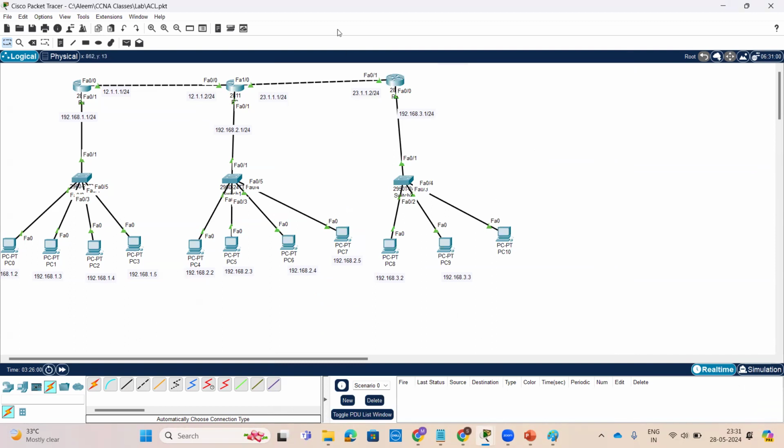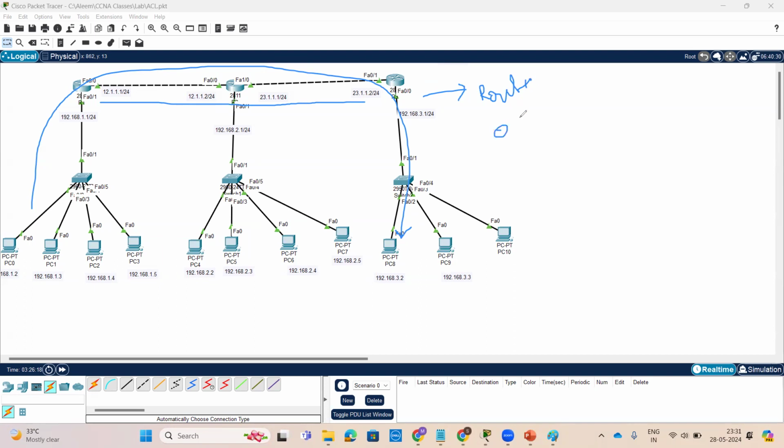For reachability from one location to another location, we need a routing protocol, definitely a Layer 3 one. The routing protocol I have taken here is OSPF, with area 0 for neighborship.